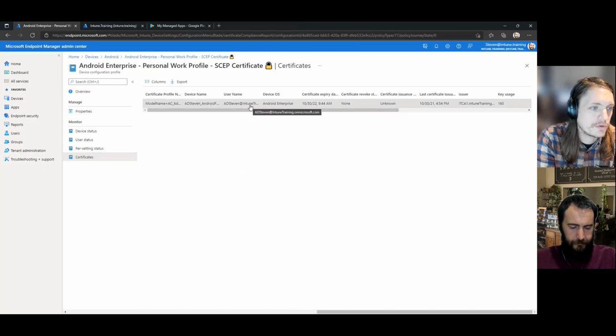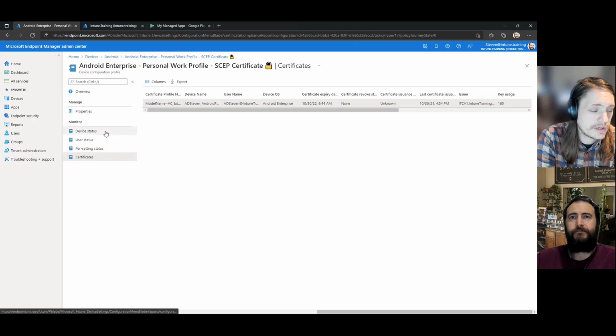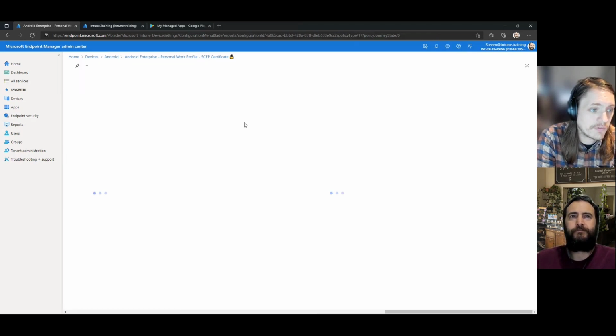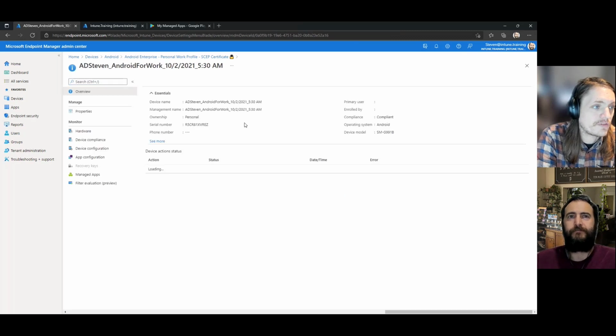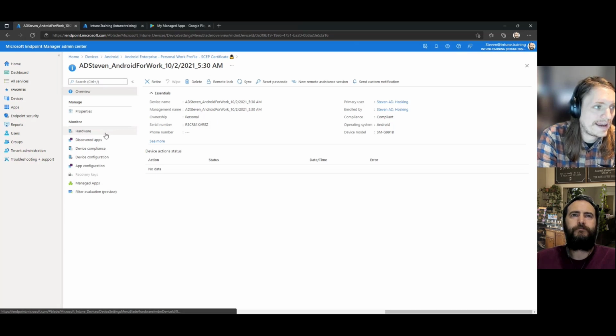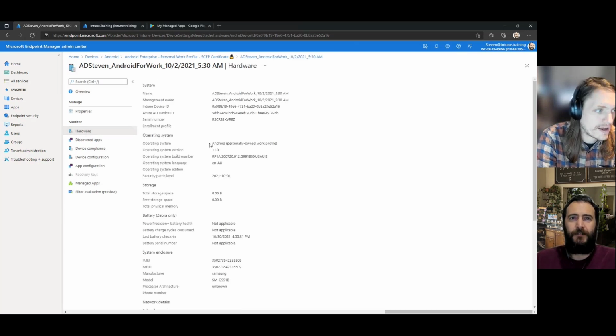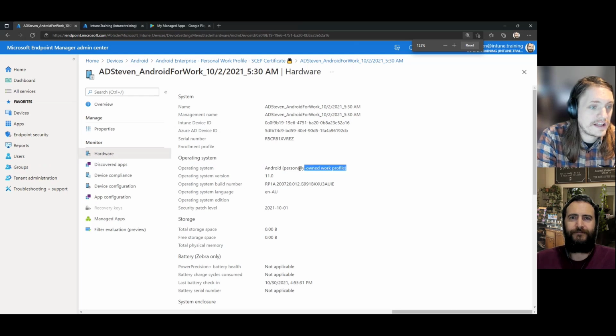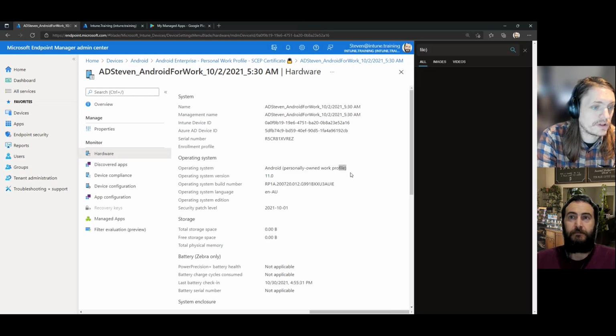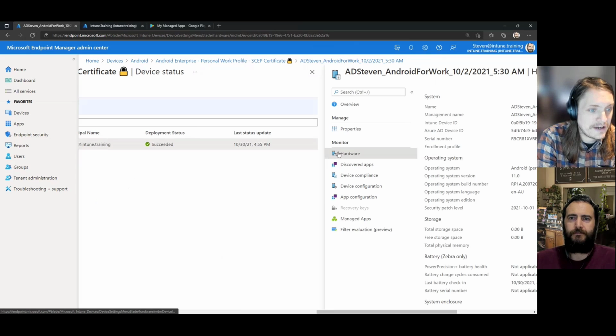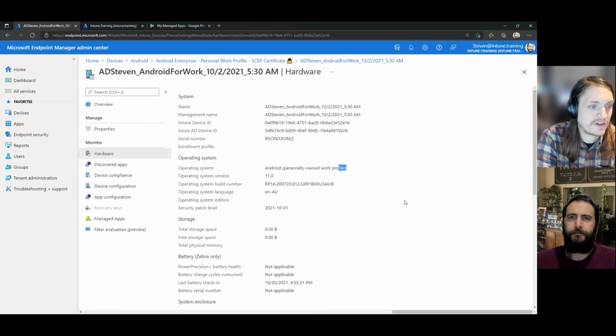Everyone is happy. Now, what we were doing was we were trying to show that the certificate had actually applied to the machine. But the key important thing here, and the reason we couldn't actually see this certificate on this device, was specifically around the way that we have done this. And this is with Android Enterprise, because it creates a work container on the device. The device can never see what is inside that container, and that is by design. So we could see the root certificate because the root certificate was deployed to the device, but the container itself is where that SCEP certificate gets enrolled.